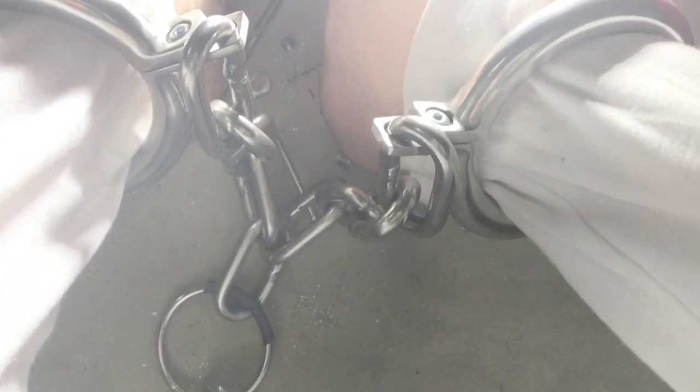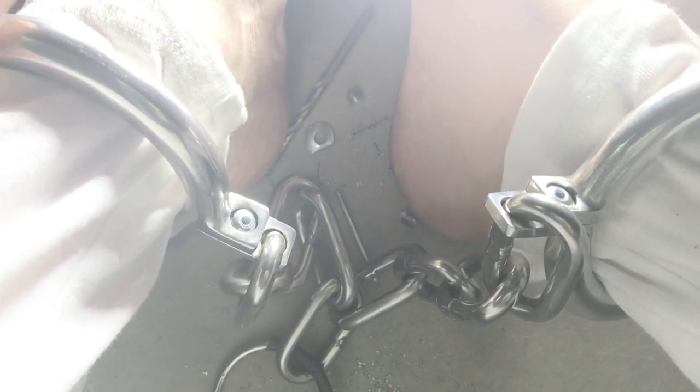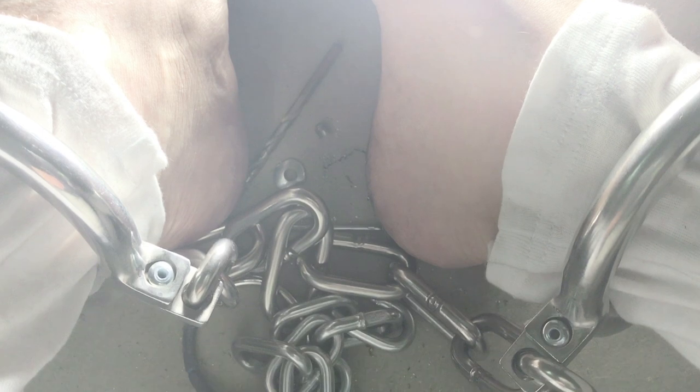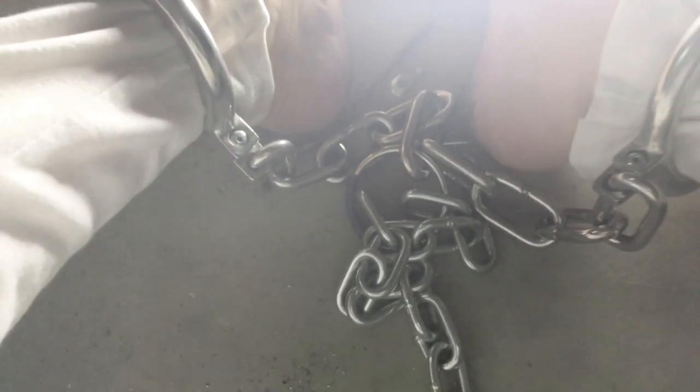These are staying on as long as the contract says. As you can see, I like the way the new ones fit down in the hole — they look a lot better. They do stick out on the back side a little bit more. The old ones I had to cut to make them fit and they're a lot larger; these new ones are a lot cleaner especially on the front. They don't stick out that bad — just a little bit more than the other ones did. But that's it for this video: re-riveted and ready to go, 57 more days.